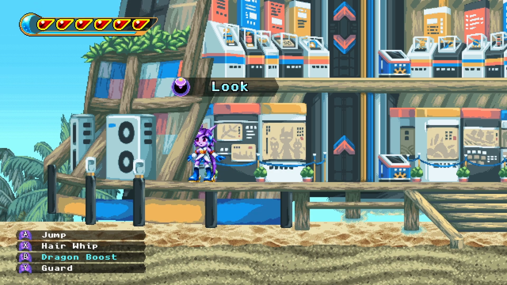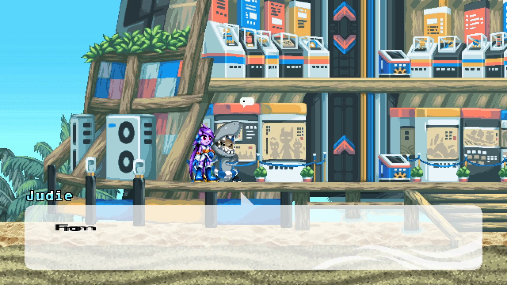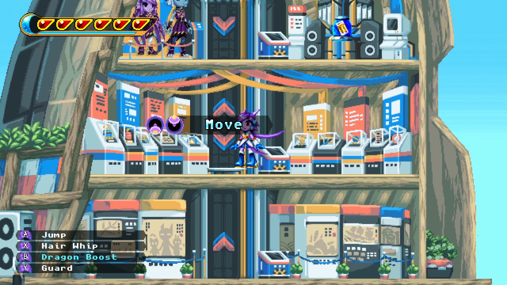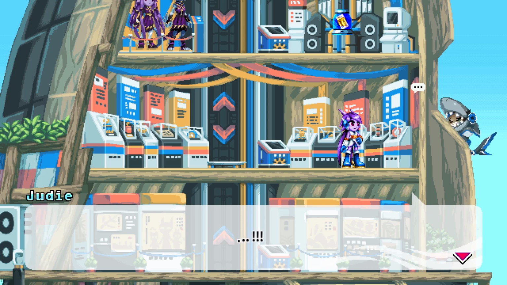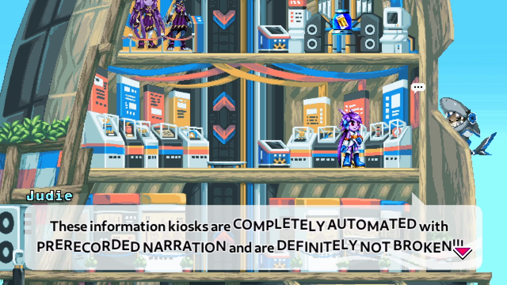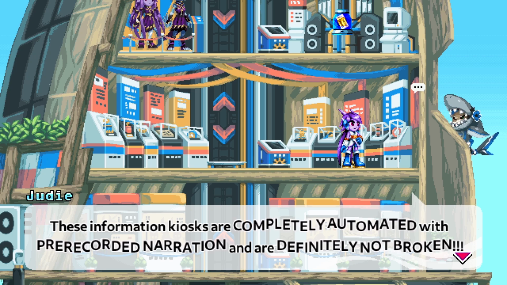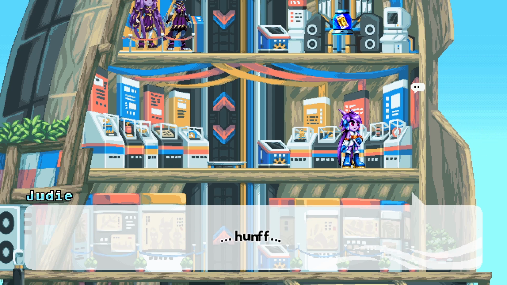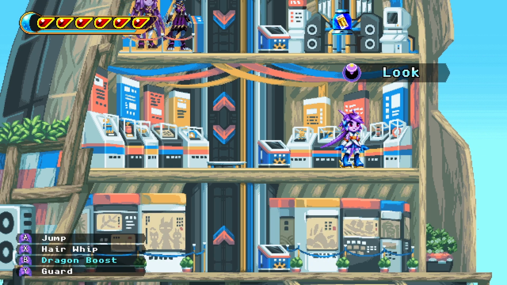Quar! You're a strange little weirdo, aren't you? Anyway, just making sure there was nothing else to read there. I didn't look at anything. It was just she's gonna show up and talk about everything. Oh, you're a creep, a creepy weirdo. How am I hearing you from out there? Pay no attention to the museum employee clinging for dear life outside. These information kiosks are completely automated with pre-recorded narration and are definitely not broken because we're so great.